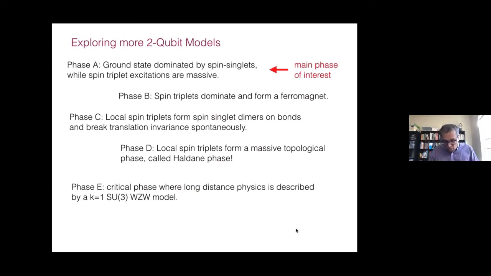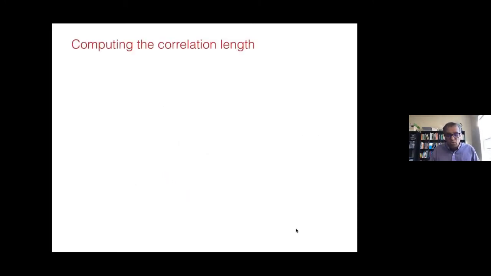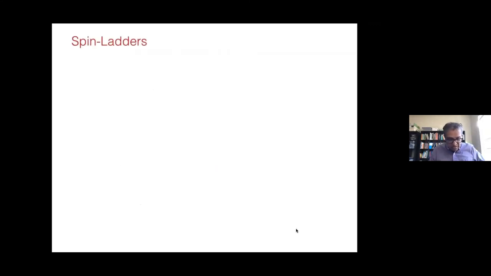So the goal was to find what is the main phase, what is the critical point that is connected to this phase. After a lot of trying, we said we'll try some spin ladders. Let me tell you 2 problems that we tried. Again, these are some technical details, I will skip them, I can come back to that if you want. Let me talk about the simplest spin ladder.